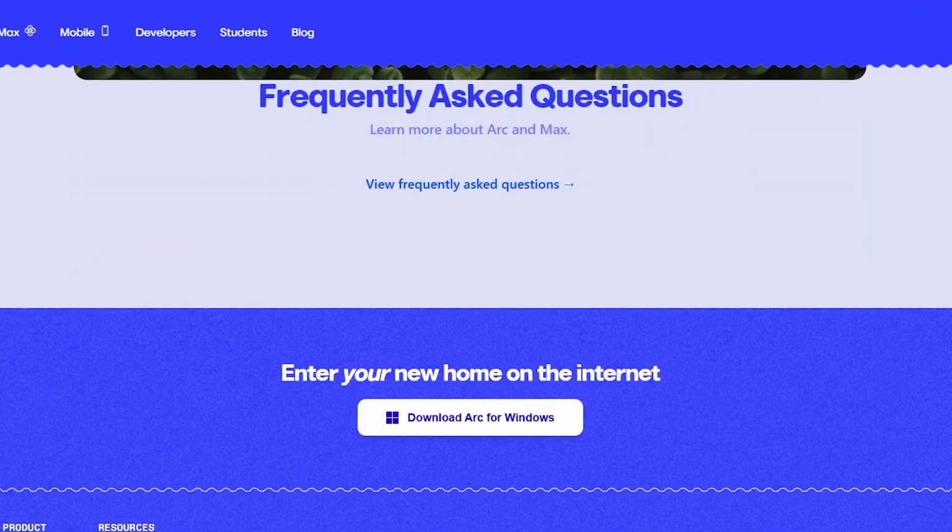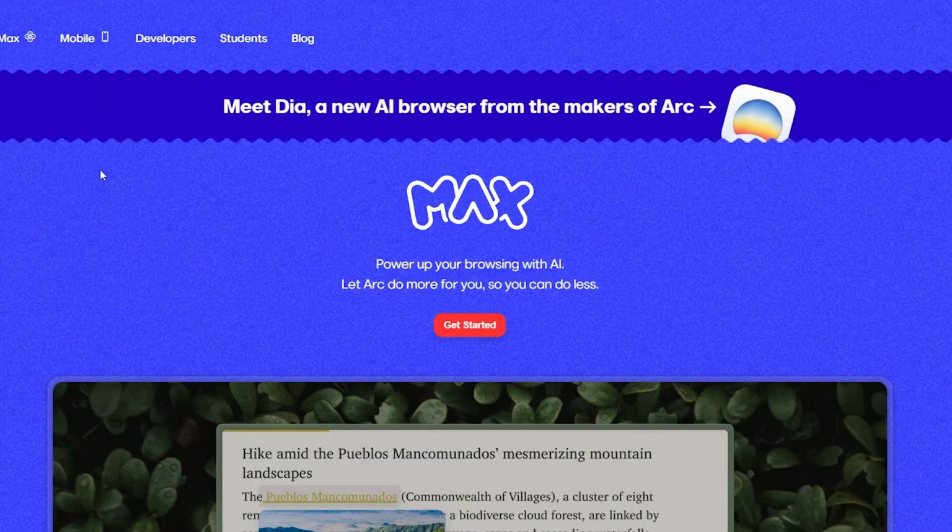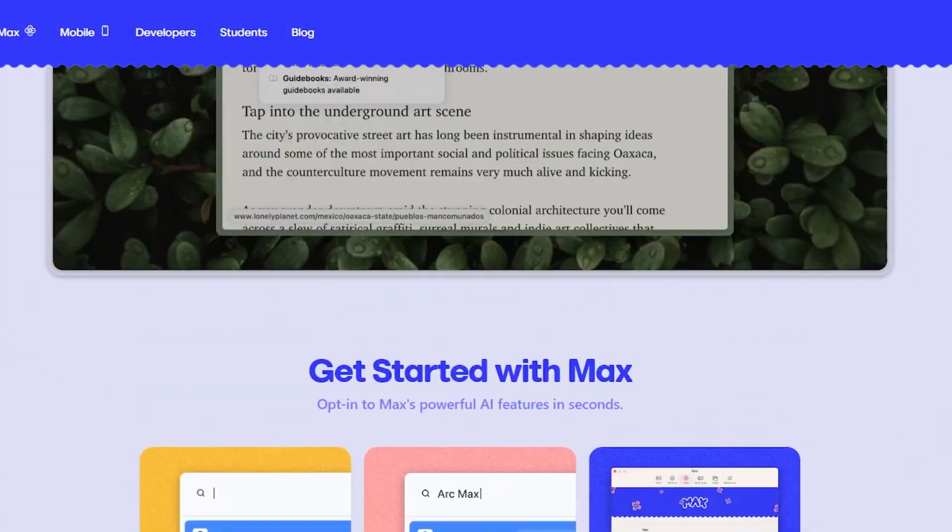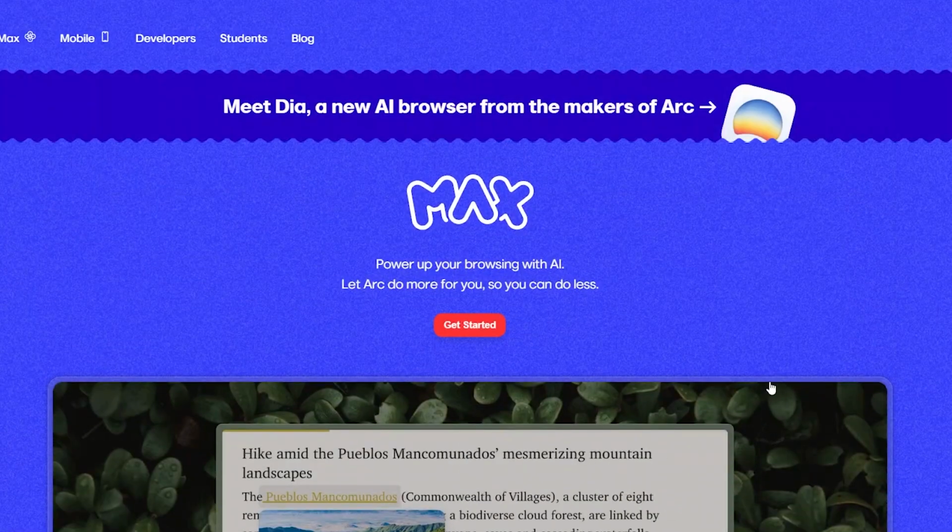Now, to get started, just go to your app store, or you can also download this directly from Chrome. Go over to Arc Search, and once you're in, you're going to see the download option. You can download this on your phone as well, so you have it installed in your browser, and you can simply allow basic permissions.